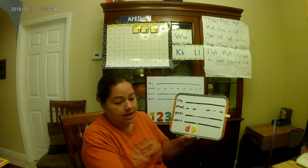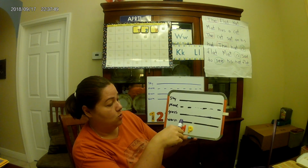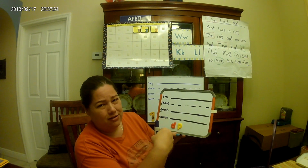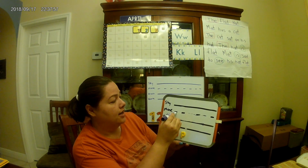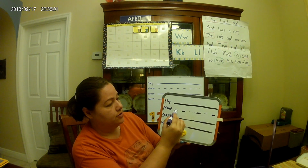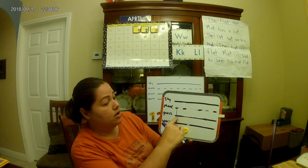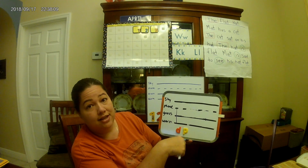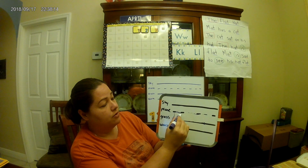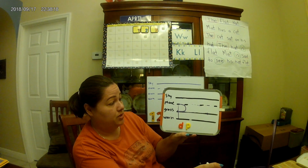So this time we're going to make our line. We're going to start here at the plane line, and we're going to go all the way down here to the worm line. So we're kind of making a big line, but we're starting it further down. And now we're going to make our curve. We start at the plane line up here at the top of our line, and we connect it right here at the grass line, right where we made our line there. We're going to curve it around just like so. There's our lowercase p.